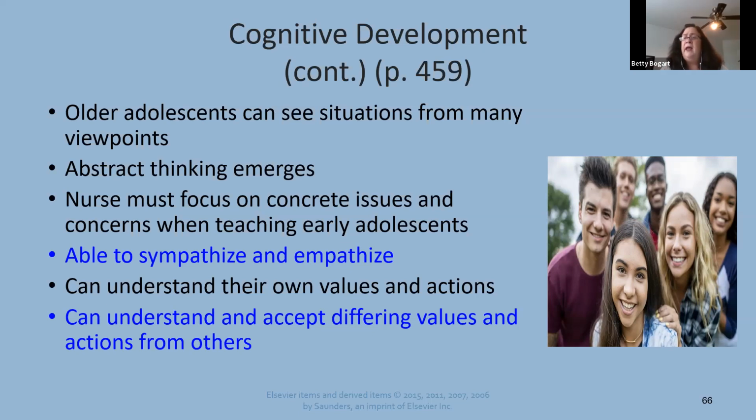Remember when an adolescent speaks to you, sometimes, let's say a young girl comes in with a urinary tract infection. It's her third in the last 8 months. So I need to know what's going on while you get them. So that's one concern. And again, it could be all about sexuality. So trying to get them to open up is going to be difficult as nurses, to empathize with these children.